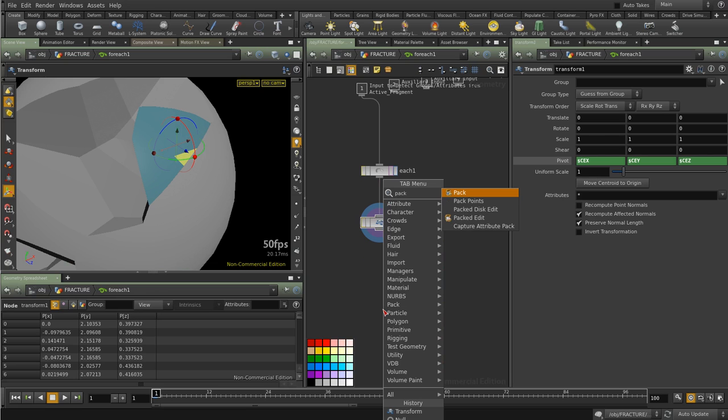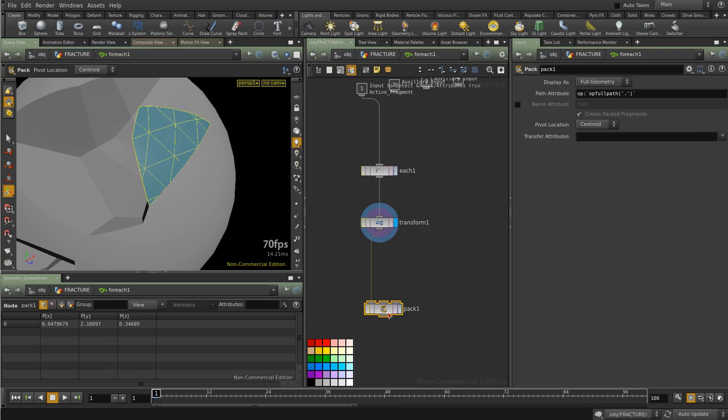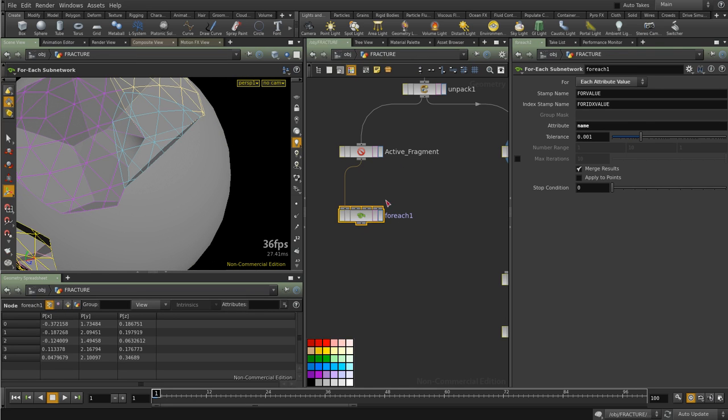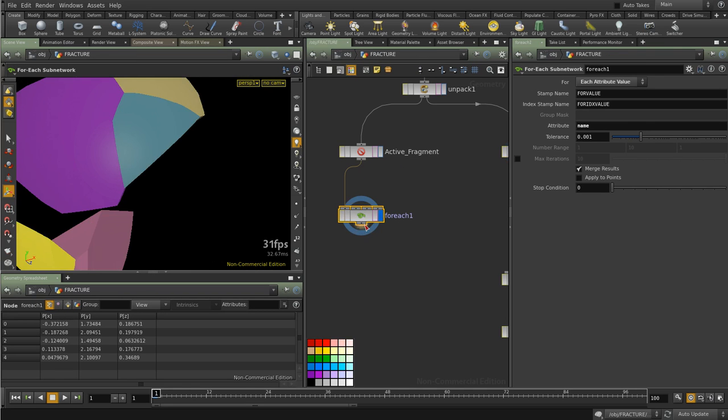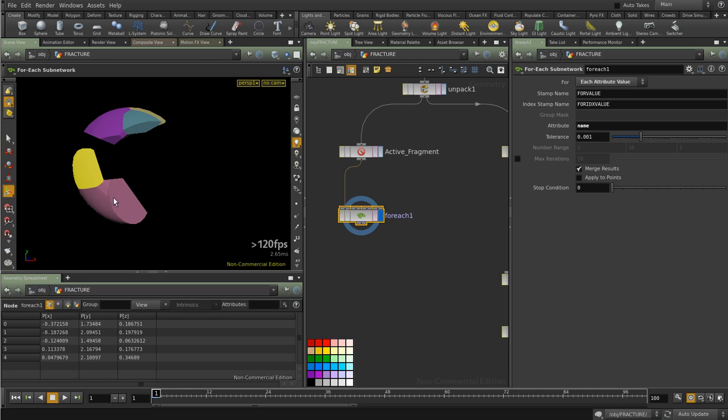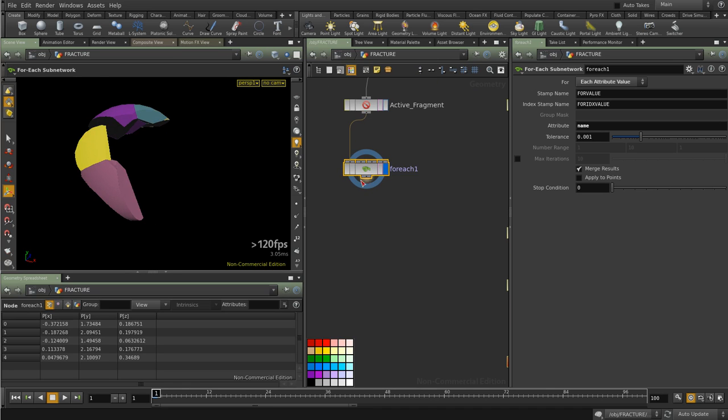Create another node, a pack node. So I am sure it is pack, okay, and this node is created for every part of my geometry, my fragments.